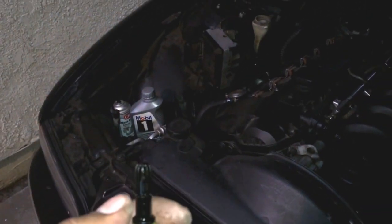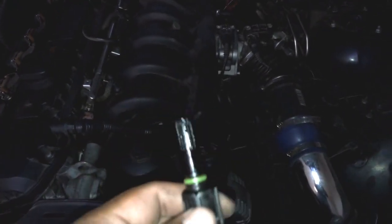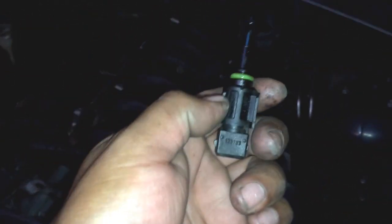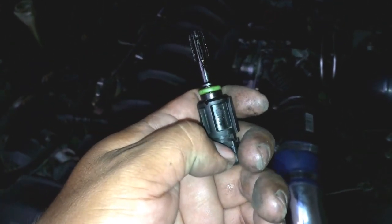I tried to clean it with brake cleaner, and I think that's where I messed up the sensor. Good thing I had another one. It's really easy to replace — not hard at all. The only thing is, if you have a stock air box, you have to remove it to get your hands down there. Just squeeze this tab and it'll come right off and slide down. Also, remember what color wire is connected here, because that wire can connect to other sensors too — so make sure you mark it.